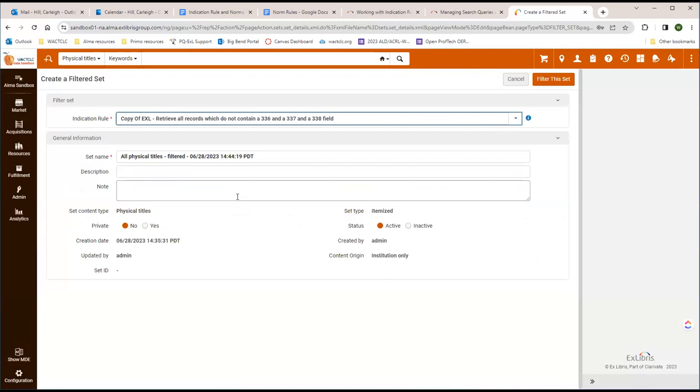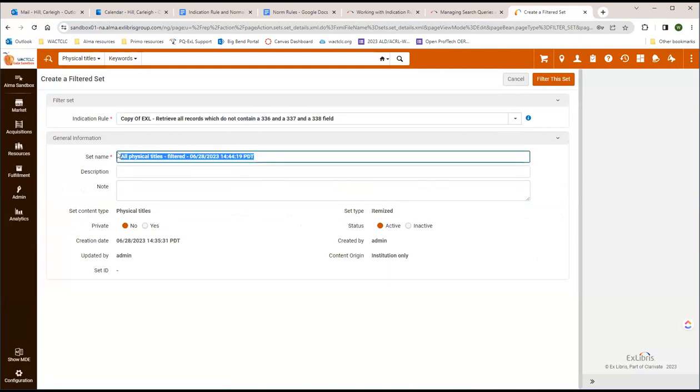Oh, there it is. Okay, all physical sets that named, this is physical titles, do not contain. I probably can't use a comma, can I?